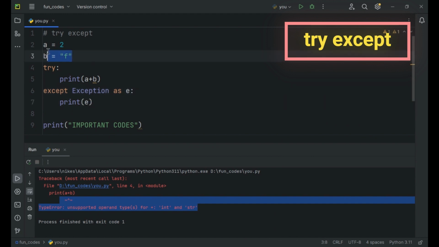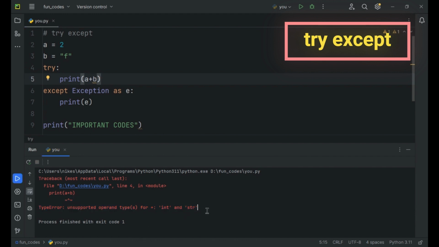In variable A, I have stored a number, and in variable B, I have stored a string. So I am telling it to try the addition of A plus B, which is actually not possible. It will give an error. If any error occurs while running some task, we do not want to show it as an error.